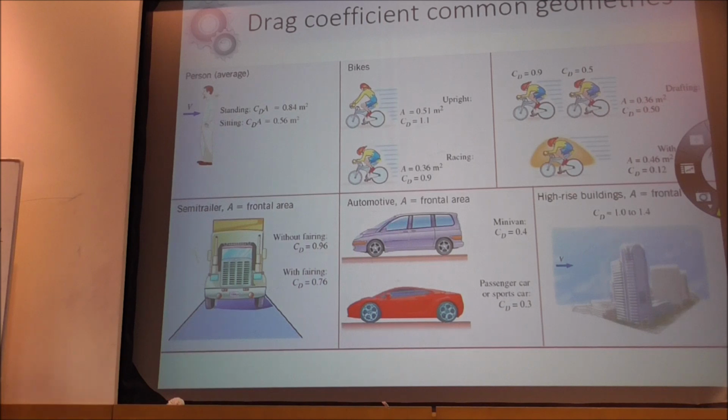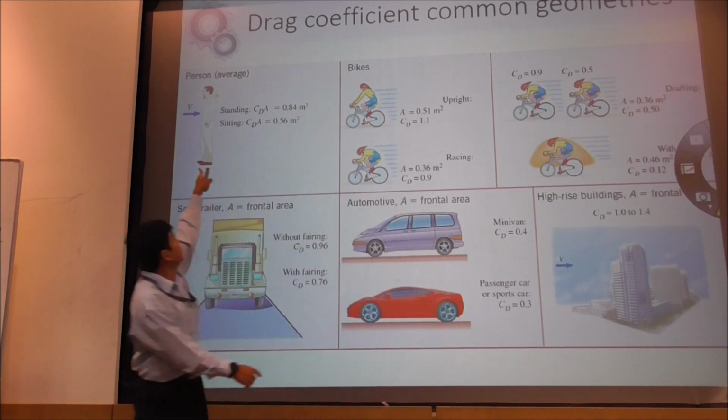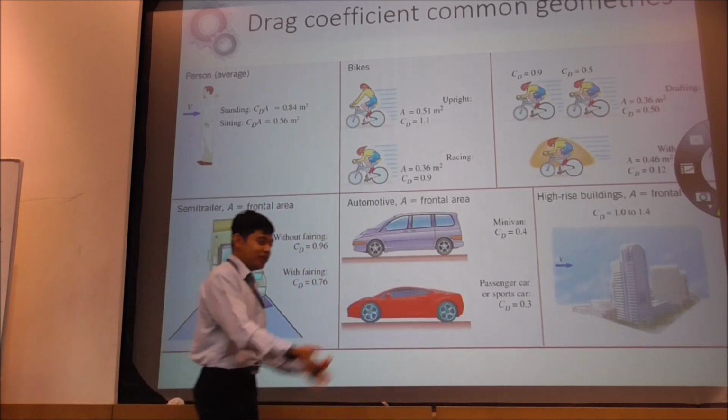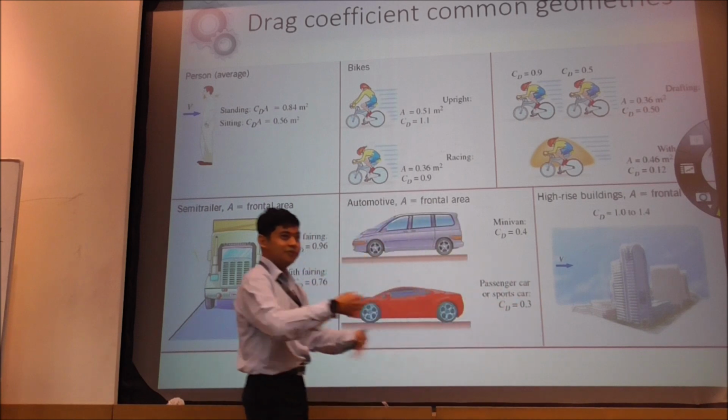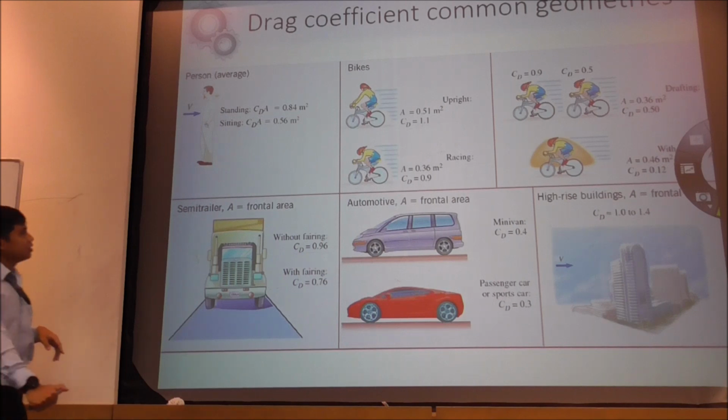While I'm standing here, working here and there, actually I spend a lot of energy because of this. Right? Because when I move, air is coming to me and I have to overcome that. So for a standing person like me, the CD times A is average. Of course, it is average for the Westerner, because they are the ones who calculated it. For us, maybe it's smaller, because some of you are taller than me. But for me, maybe it's smaller than that. So that's all about it.